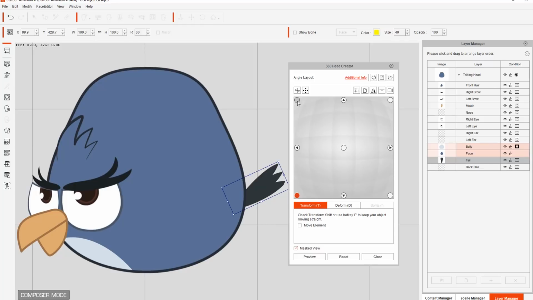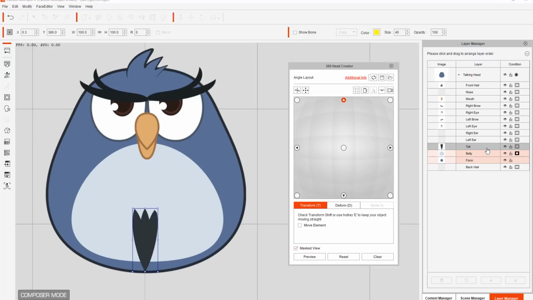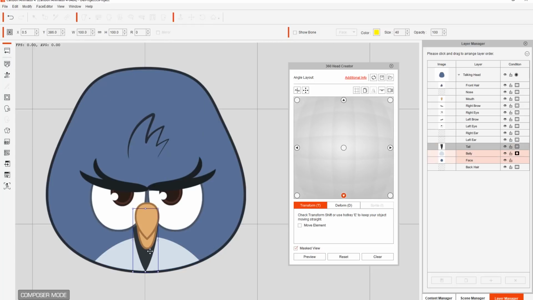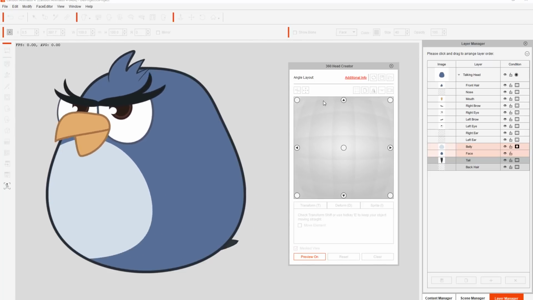Okay, and finally this one right here, this upper left angle profile. We'll do the same similar thing, and just take that layer and move it below all the other ones, okay? And the upper point right there, do the same thing, just move the layer down, and the lower one we need to make sure it's not going over the face right there, and bring it like this. Okay, so now if we preview on the left side, we'll have the tail pop out like this at different points.